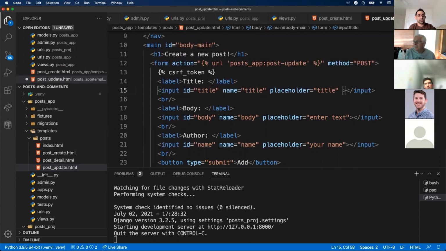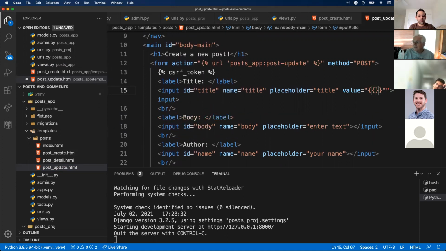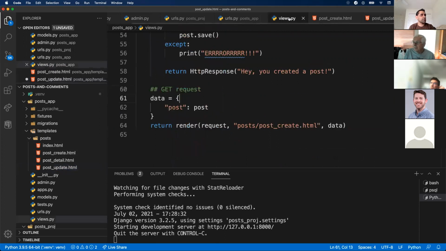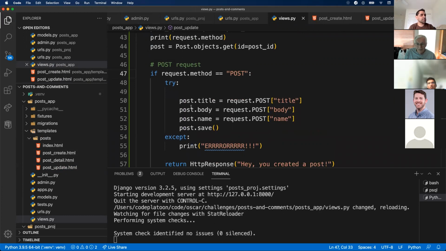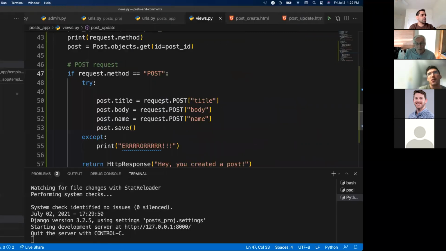And then, as I said, I could do something like value equals, what was it? Post.title. All right, so if I want to pass it that value, I want to call post update, pass the data of that post. All right, let's test this out and see if it makes sense.